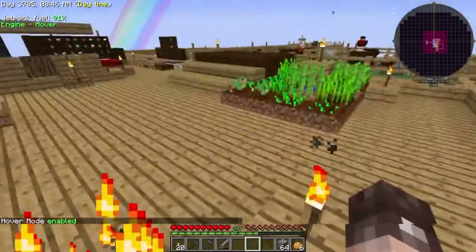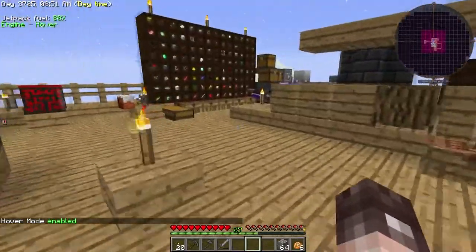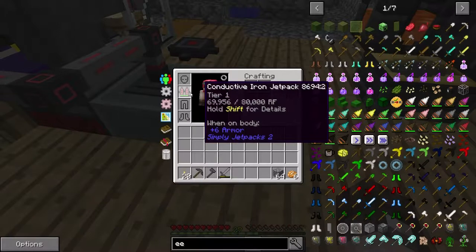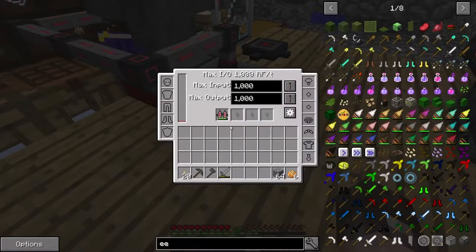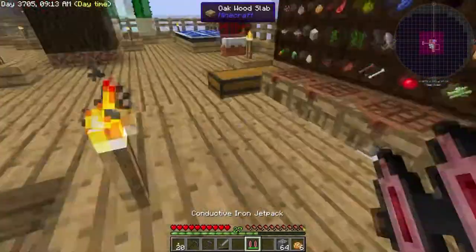That's better. That's much better. Much, much better. How much energy have we actually used? 6.9 out of 8. So that's actually got down quite a lot just from doing that, hasn't it? Hmm. 80. There we go. Had a little bit of build up there, so that's cool.